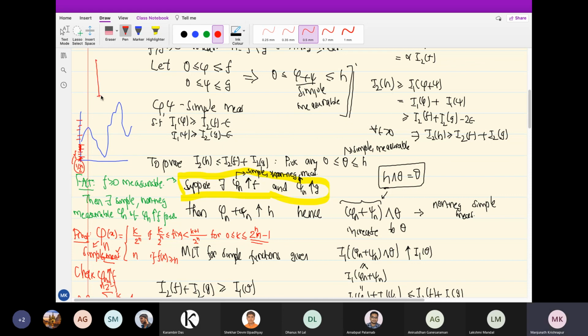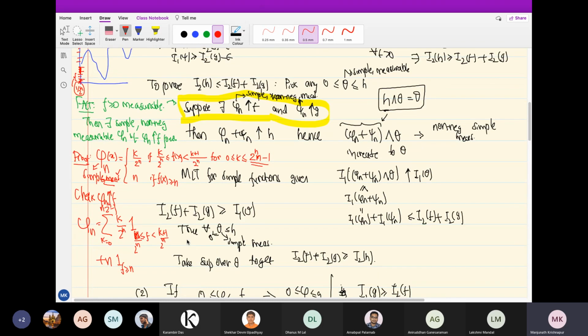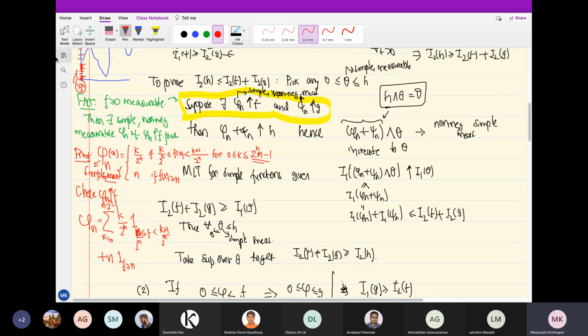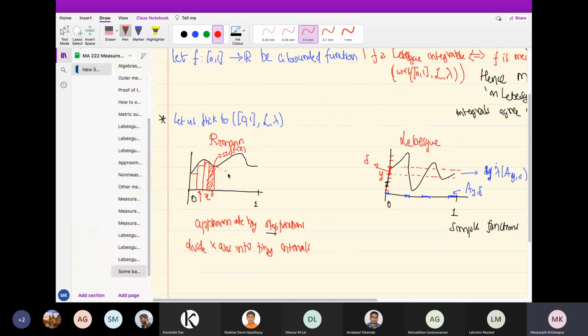It's not like if I divide first into 0, half, 2 times half, and so on, and next time I do 0, 1/3, 2/3, and so on. Then this is not a refinement of the other one. They don't match, right? Whereas if I use dyadics 2, 4, 8, and so on, then I refine the partition further and further. So that's why this is actually better. I will leave this as an exercise. Once you do that, what I am saying here becomes more clear.